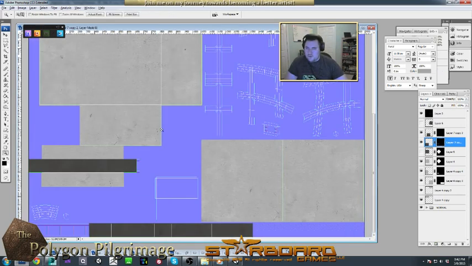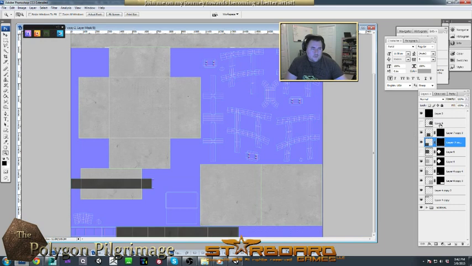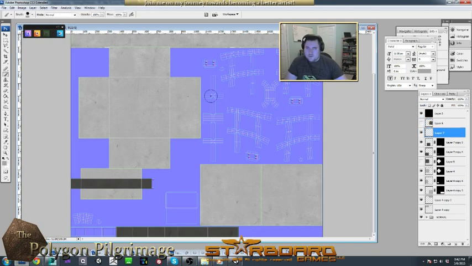There we go. Oh, and this final little area up here. One final, that's what we got the coloring for. Select the whole area. Perfect. We'll fill it in.